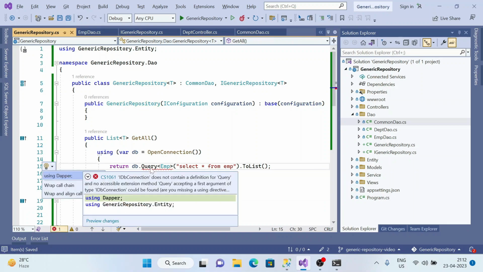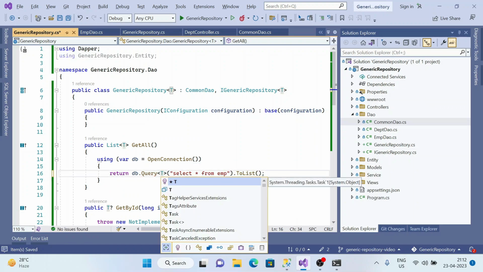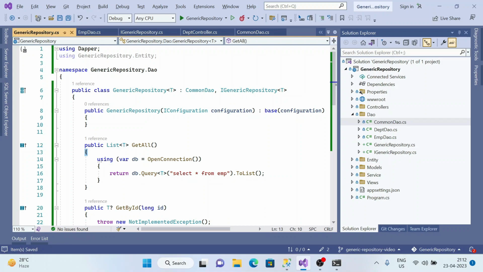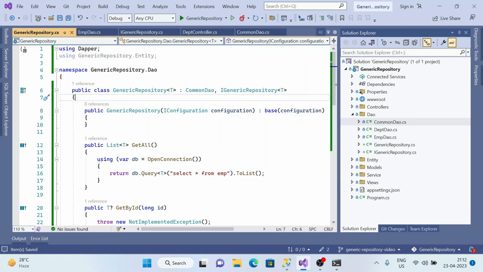And to make this work, we just import Dapper, right? So here we just pass employee, we can do T, so it will return the results for this particular T. Now on the basis of T, we want to change this particular table name. Okay, so first let's go and make a base type. For every entity which will represent a database table, we can create a base entity which will have some basic property that we can use here.